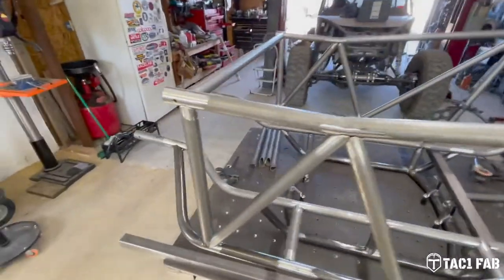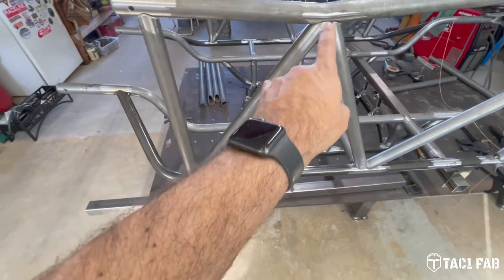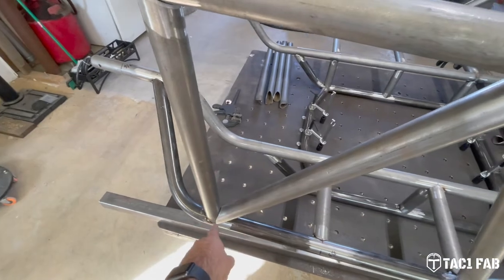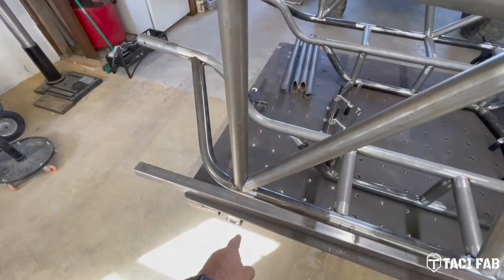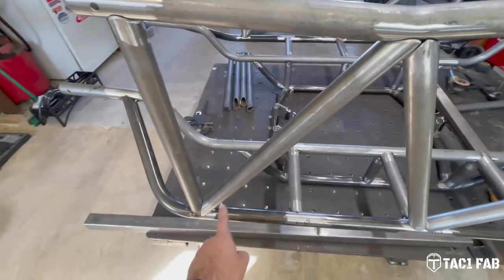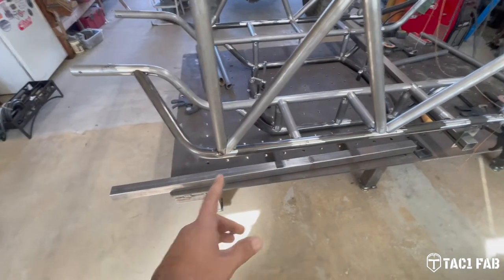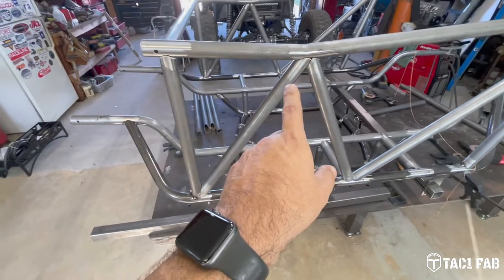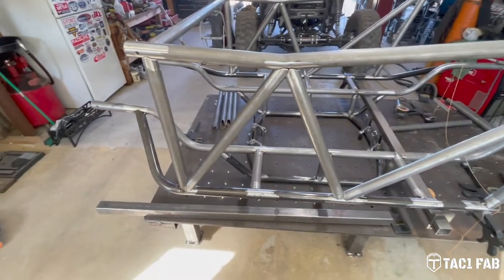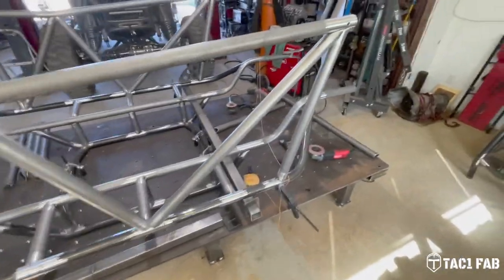One thing I want to talk about is I need to get these A-pillar posts fully welded in on the bottom before I tack this tube in. Because of the way these joints fit so tightly, it completely covers up this joint on this A-pillar post. And I want to get some weld in there. I think that'll be stronger before I put this brace tube in. A lot of people maybe wouldn't do that, but I think it would be stronger if I do that. Matter of fact, I know it would be stronger. So I'm gonna go ahead and do that, then put these tubes in, and I'm gonna have to weld some kind of temporary brace across here so these tubes don't pull this direction or that direction as I weld them. Then we'll get the door bar in and talk about some more stuff.